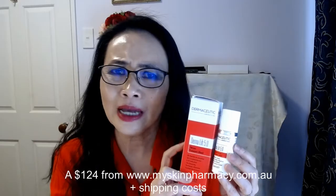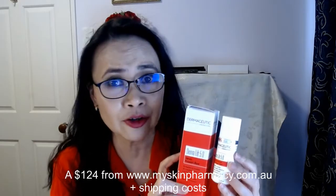This is an excellent product. I do see a certain firmness and elasticity in my skin — my skin is just less droopy. This is an excellent product if you don't mind the price point. I love everything that this brand does. I've also done a video on their vitamin C product, which I will list down below. Any product by this brand is absolutely brilliant; it's just that they are not cheap. You can purchase this from My Skin Pharmacy in Australia — I have to buy everything from there, pay in Australian dollars and pay the postage.